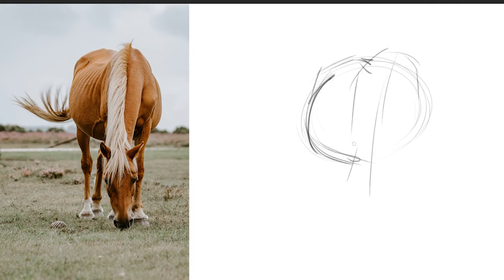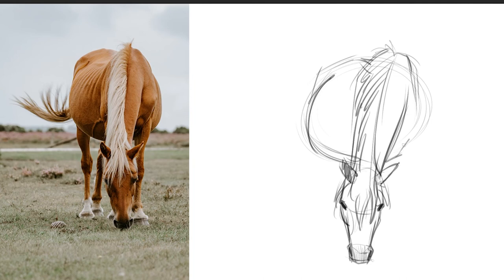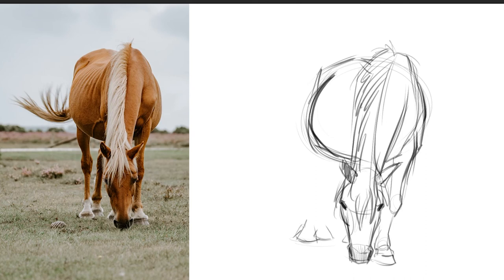Now we're jumping into some speedy ones — not because I drew them that way, but because I'm trying to keep this video under 30 minutes. I went in and picked out some interesting pictures of horses doing different things. We want to understand how these creatures work in a multitude of ways — they can fully drop their heads to the ground and lift it up higher as well. Those are movements you want to be aware of, part of their movement patterns. Just like learning how to draw a person lying down, sitting down, or doing an action, we have to do this with other subjects we're trying to draw from. If getting stronger at horses is the name of the game, you're going to want to challenge yourself with a bunch of different poses.